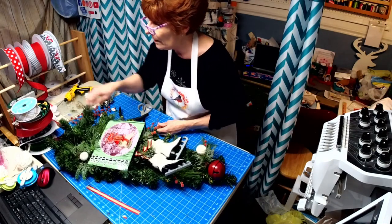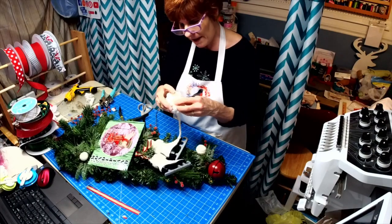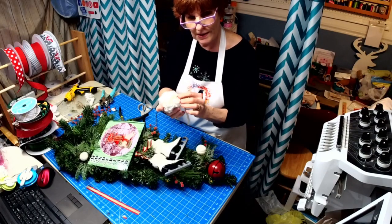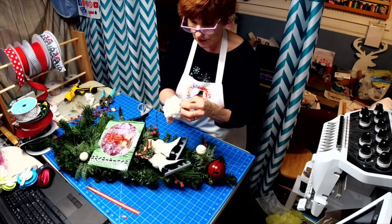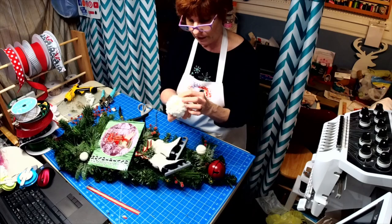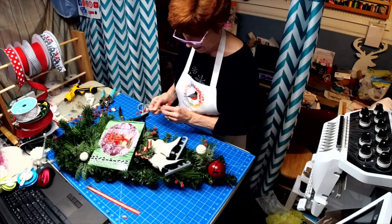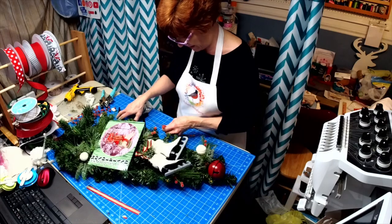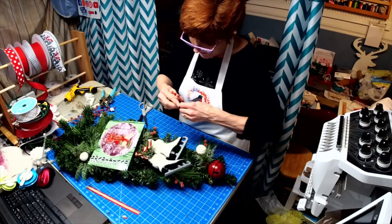I know, right? But you know what? It doesn't have wire in it, but it almost feels like it's got some stiffness in there. So maybe they use some kind of plastic filament in making that yarn, I don't know. I'd be a little worried about it poking somebody. That's all.